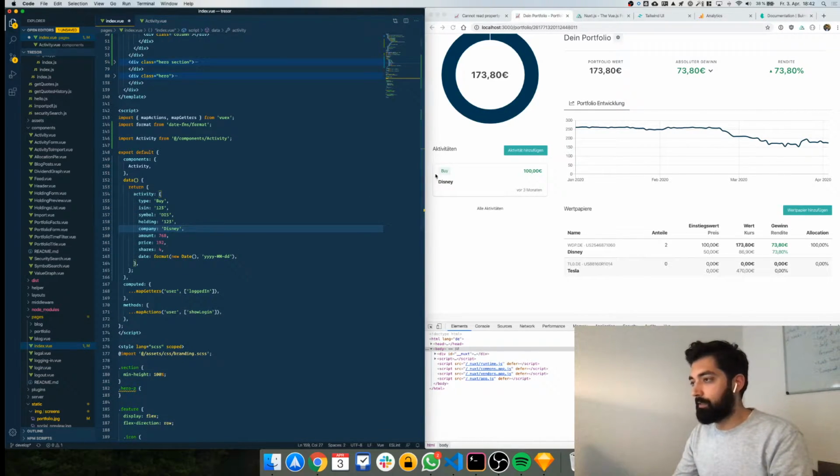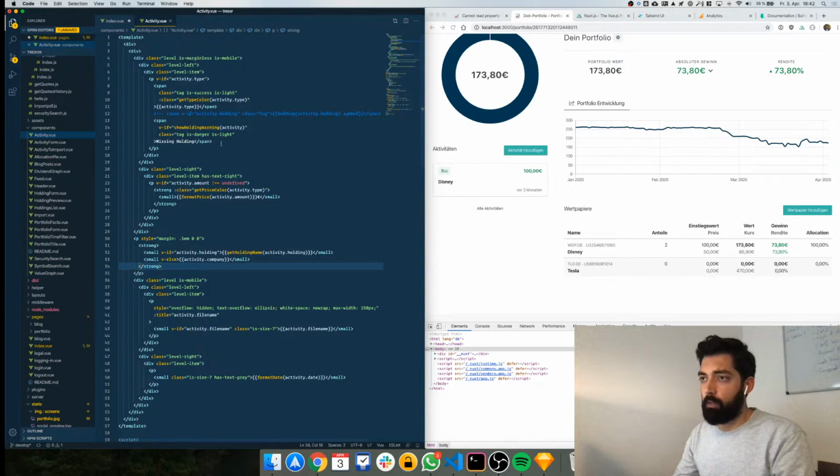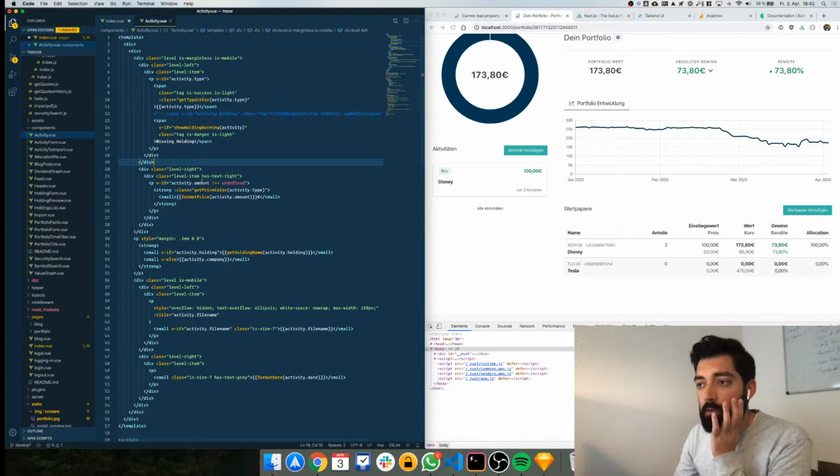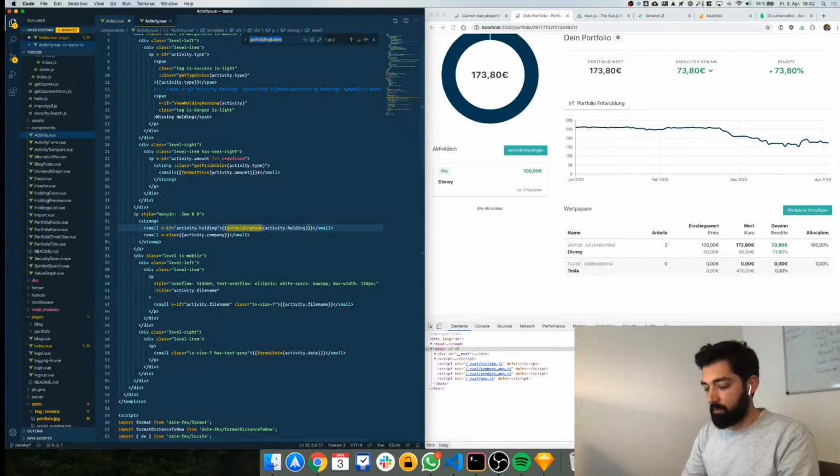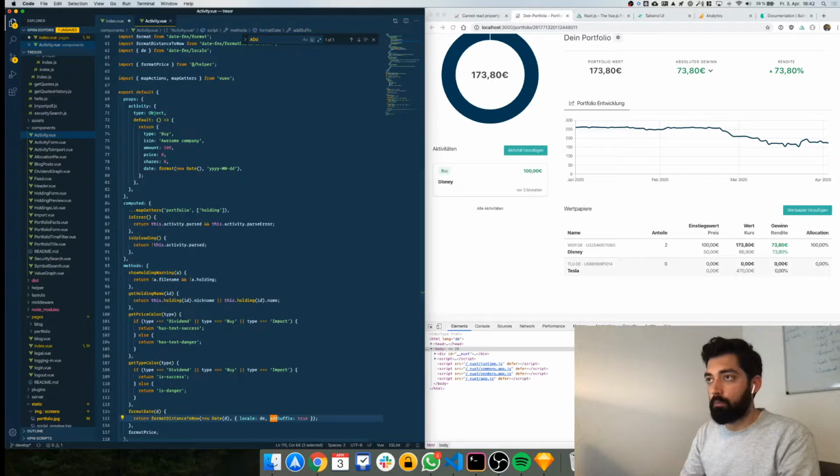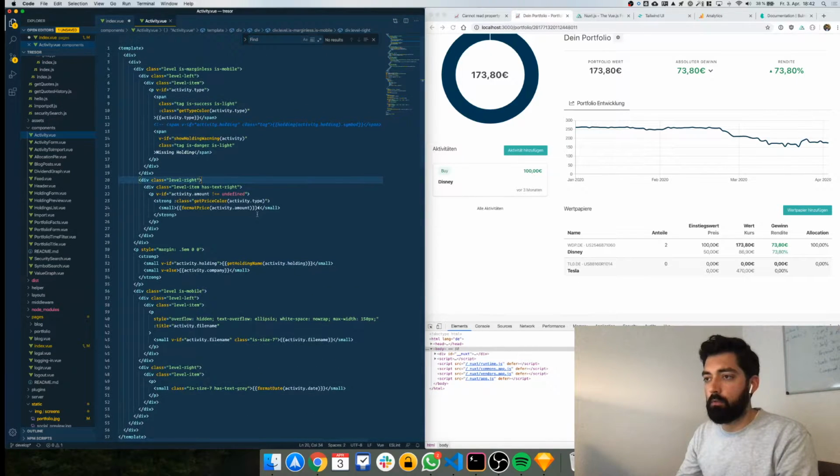Or it shows at least missing holding here, but honestly, maybe this is not even necessary anymore, missing holding, because I think I do something different by now. If I miss a holding, I have this add holding button somewhere here.